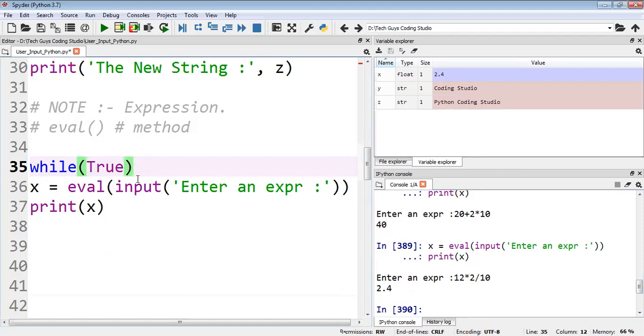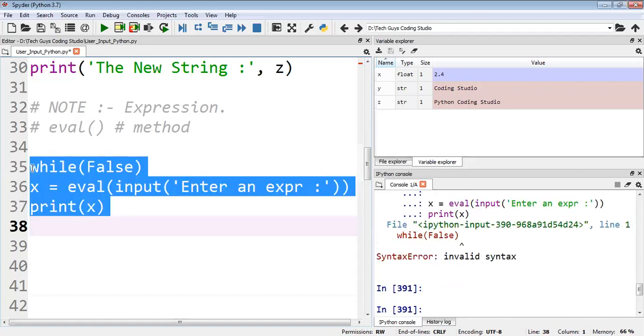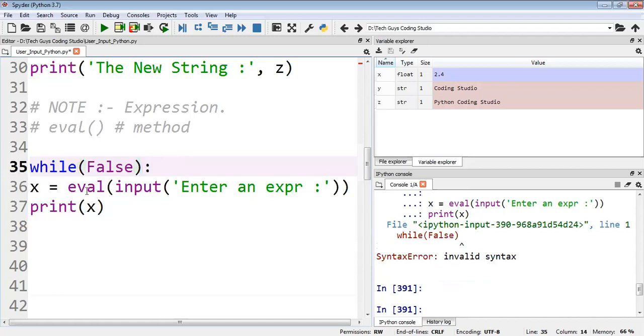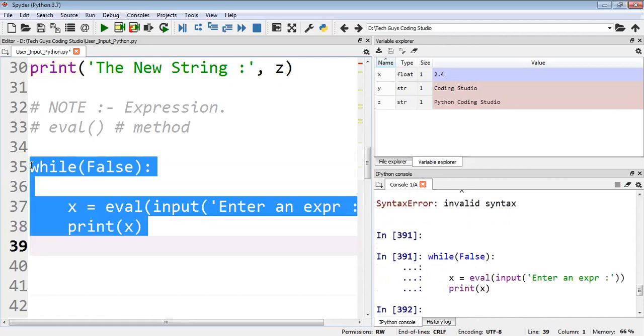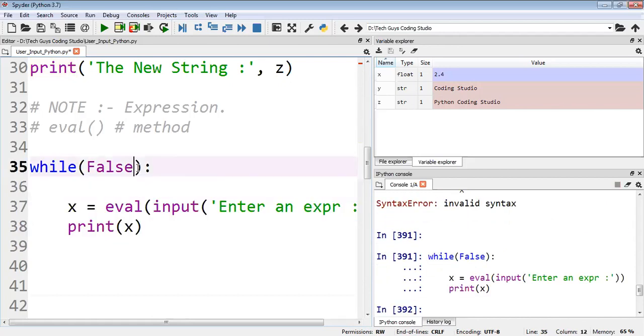In while true, we are continuously executing, but here every time the user is asked for input. In the place of true you can also use 1, but if you give 0 or false, the condition will not be entered. First we'll check this false condition. Let's see what happens. First I will execute this one. It's not asking anything else, and it will not throw any errors. But if I give true or 1, I'll give true here.